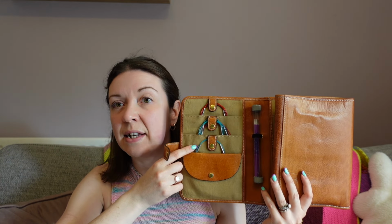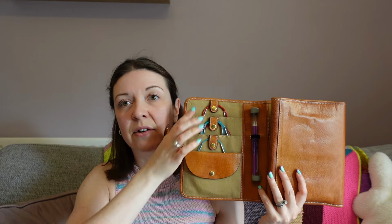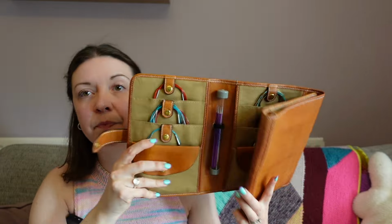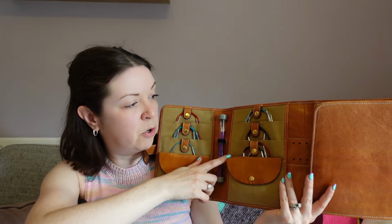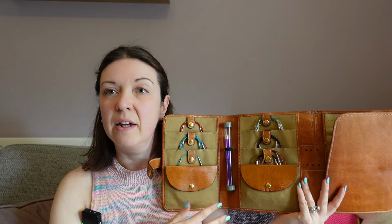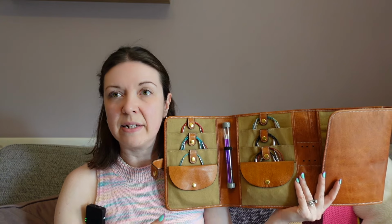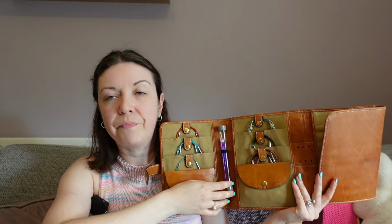So the fixed needles that I've got in here are mostly hat size ones. I design a lot of hats and I knit a lot of hats. So I've got a good selection of different sizes of 40cm hat needles in here. And then I've got some more in here. So I think I only go up to a 5mm. I don't tend to knit anything on a needle larger than a 5mm these days, except for my ranunculus, which is a 6, but that's kind of an exception to the rule.